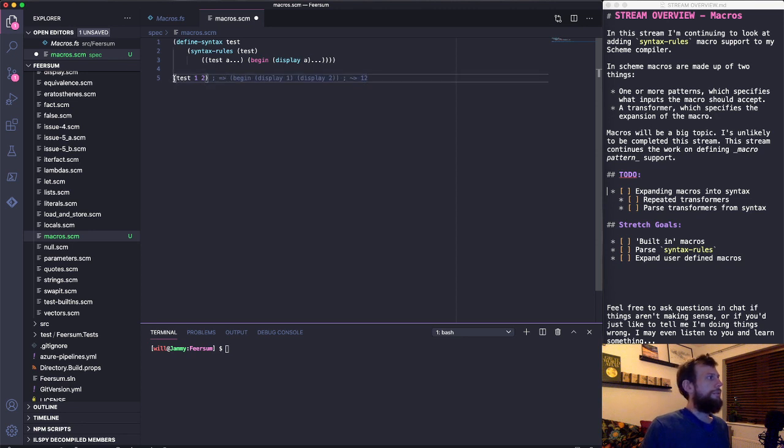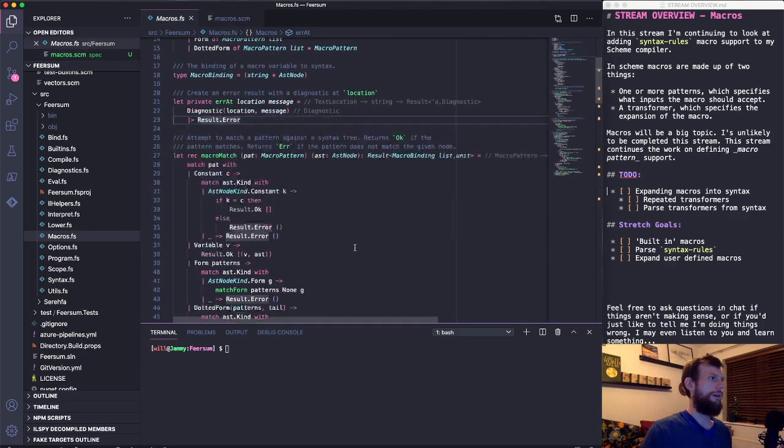So to do the whole of this, we need to be able to recognize macros, have macros in environments and all the rest of that kind of thing. But in today's stream, I just want to look at the right hand side, the transformers, and then taking some kind of fabricated match and turning it into some new syntax with a transformer.